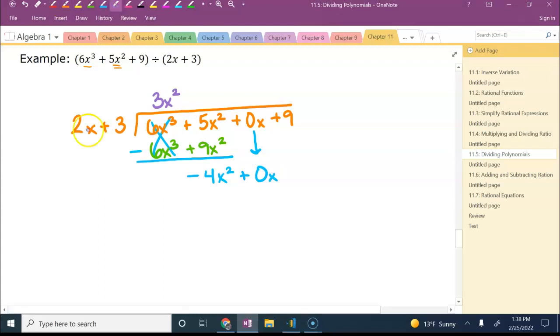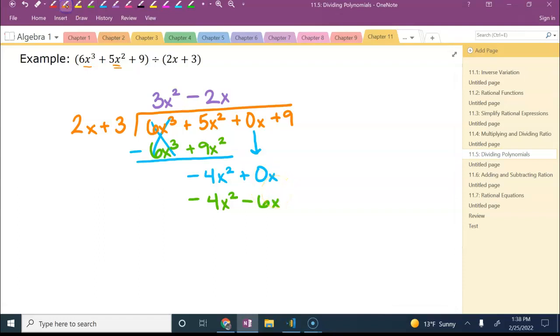So 2x going to negative 4x squared. 2 times negative 2 would be negative 4. I'm at x, I need an x squared, so I need to add on an x up there next to that negative 2. Distribute again. We would have negative 4x squared. And then negative 2x times 3 would be negative 6x. And again, this is why we put that 0x in there, because if I hadn't, this would be underneath my 9, and it really wouldn't make sense because I wouldn't be able to combine those because they're not like terms. So we have to have that 0x in there to hold its place.